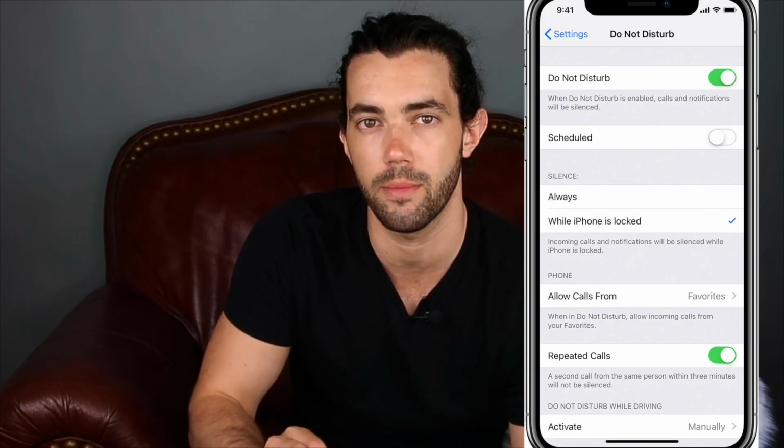So last point for number 3, which is starting with the hard tasks first, is to utilize Do Not Disturb. If you have an iPhone, there's something you can do on your phone called Do Not Disturb. I don't know what it's called on Android, but I'm sure there's that capability. I have it set every morning from 6 a.m. until noon, where no calls come through on my phone, and they just go to voicemail. That helps me really drill down on my most productive tasks and not have to worry about somebody calling or texting or notifications popping up on my phone. That makes achieving the hardest tasks first much easier.